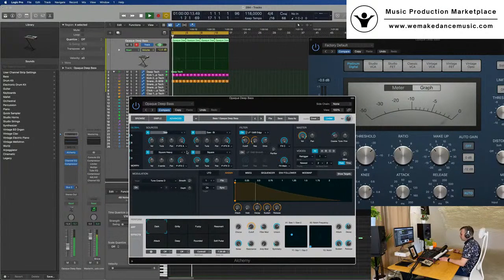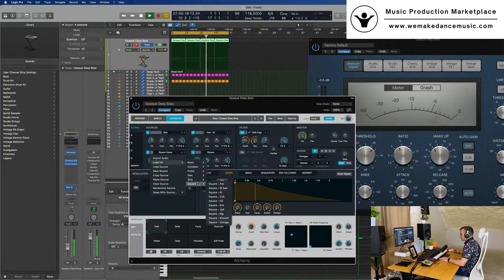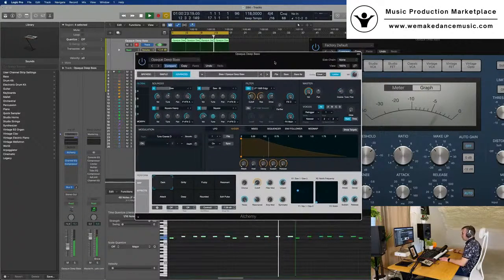So I'm gonna do a little bit of tweaking here. I have to admit that this first one was very good. Square heavy, so let's look where it is. Square heavy, okay. Actually, I do like this sound.